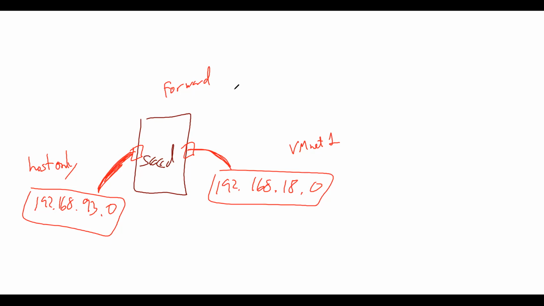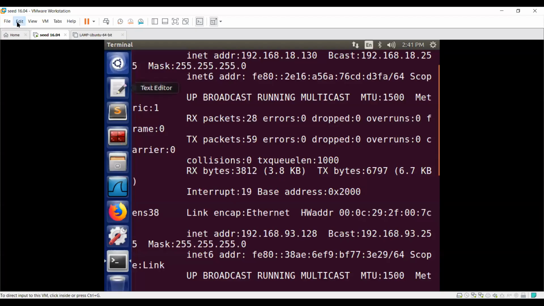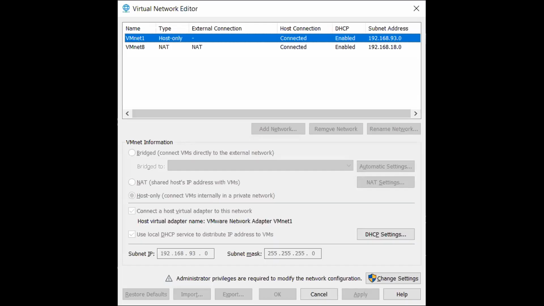So if we go back to the VM, you can configure this network just by going to edit. So hopefully you're seeing this edit here, and then you click on Virtual Network Editor. And you see this screen. Do you guys see this screen? Virtual Network Editor. No. Nope. Okay. How about now? Yeah. Okay. So remember, to get to this one, you have to go to VMware Workstation, Edit, and then click on Virtual Network Editor.